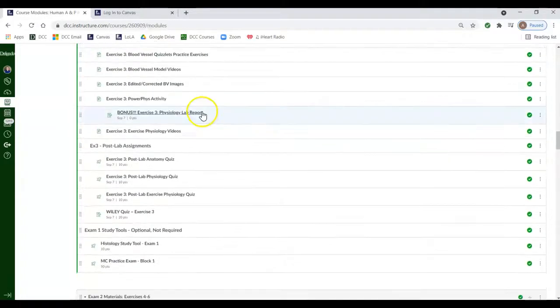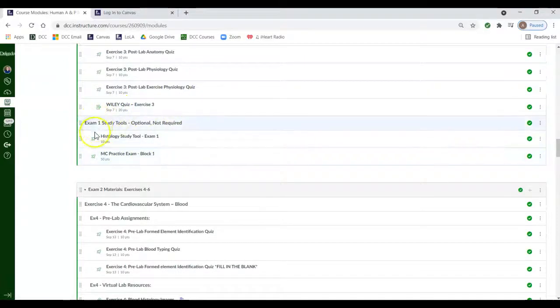Each section also has an area at the bottom where you have study resources that are not required and not graded. These might be useful to you as you prepare to take your exams.